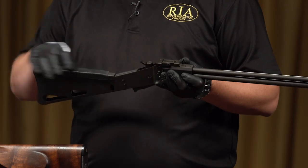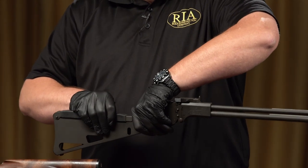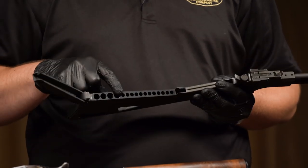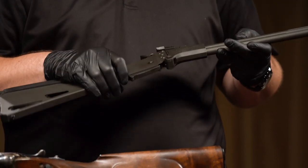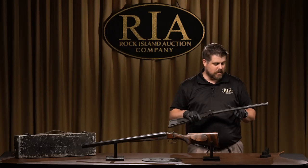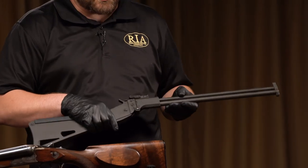In the buttstock, with a release button on this side, they do hold some spare ammo — four extra rounds of the 410 shotgun shells and about a dozen rounds of 22 Hornet. And that's what the Americans got. If you were a downed pilot, this is what you could expect to have, not to defend yourself, but definitely to find some food if you were waiting to be rescued.